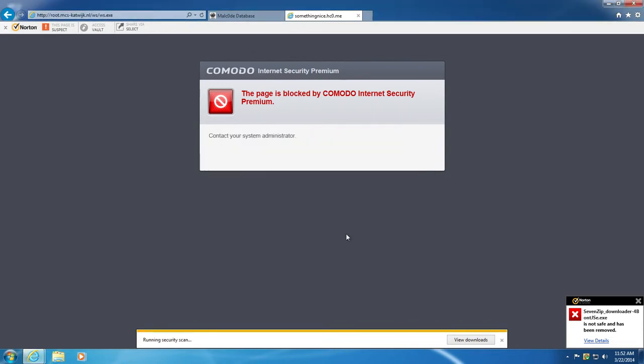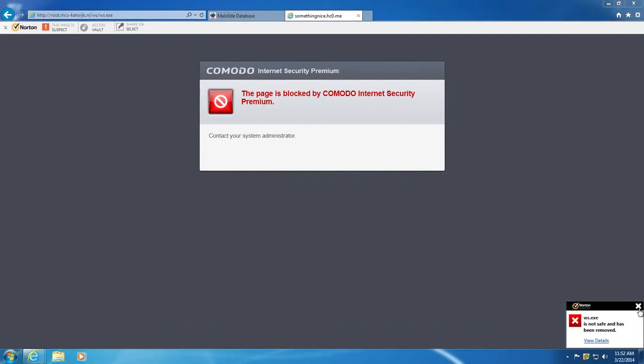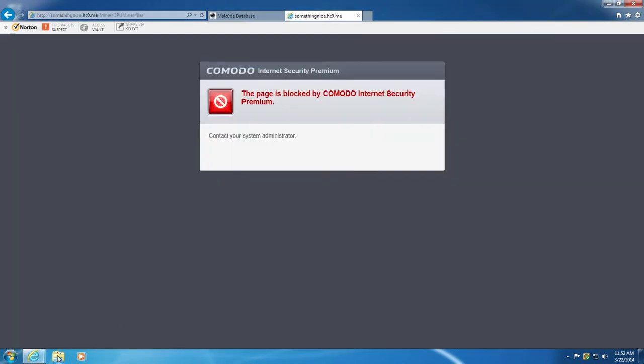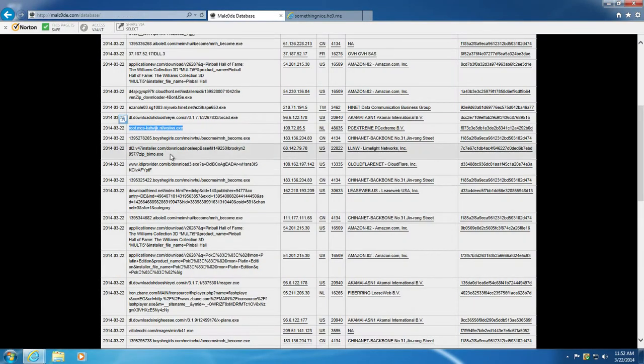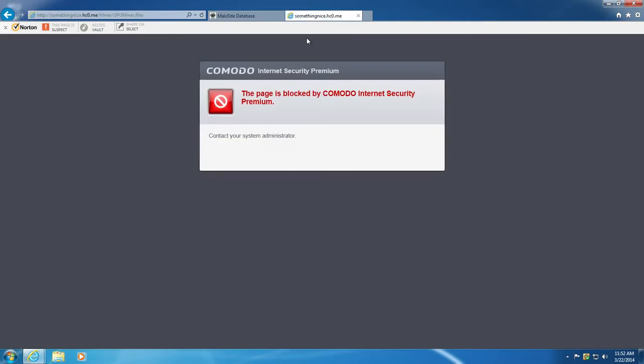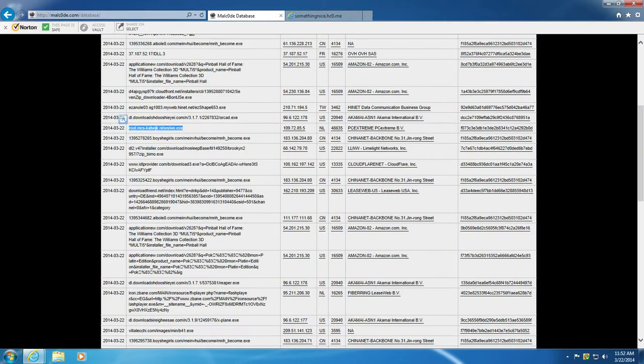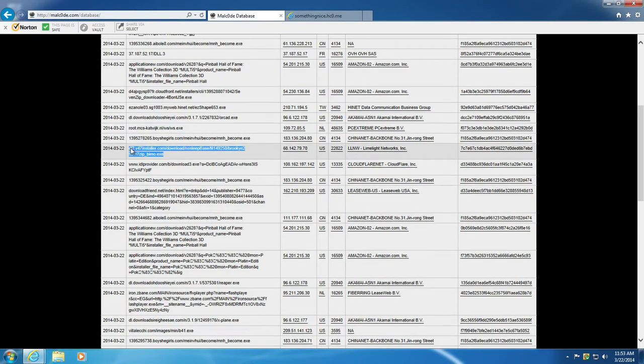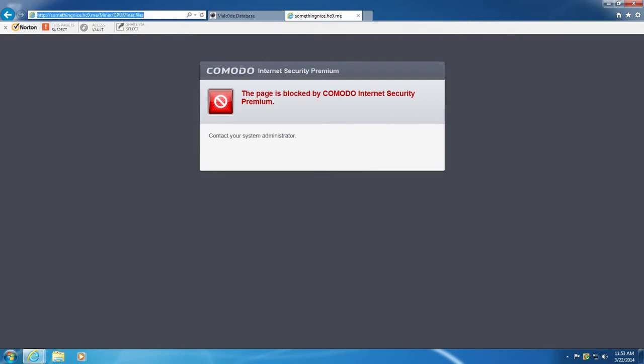And it looks like that one was also blocked. And yep, there it is from Norton. Okay, so that was blocked. How's this one doing here? What happened to our other link? I think it got blocked. So I'm going to count that one as blocked because it is no longer available in the system. I think I just closed the alert out. I'm pretty sure I did. But it didn't run, so that's a good sign.